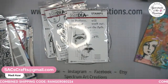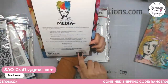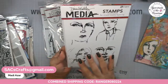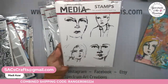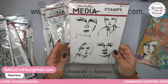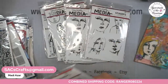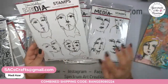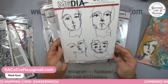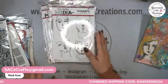You also have sketched faces. Once again, a great way to have a stamp, somewhere to start, and then you color it and you can change it up. You can add hair. You can, like Atira was saying, add birds and butterflies, whatever, flowers on their hair. This one is more abstract, a little bit more doodled. This is part of the church doodles, right? Super fun also to use.